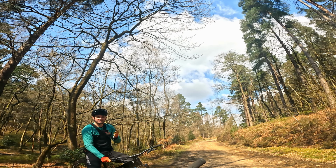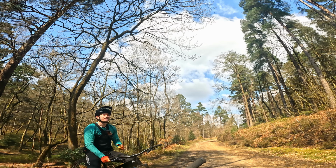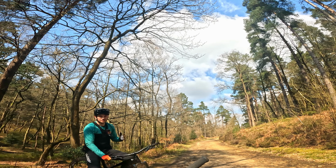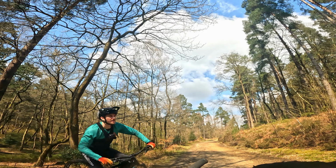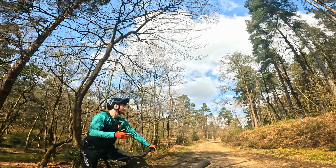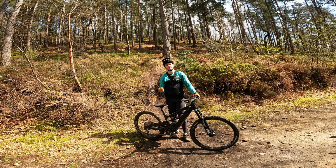But this is where I think it does make you a better rider on a normal bike. Because suddenly I sped up and I was like, I've just got more speed now. I'm going to have to chuck the bike around. And you do. So then you just realise how on a normal bike you could chuck it around and still go that speed. Definitely. So that's the end of the video for today.